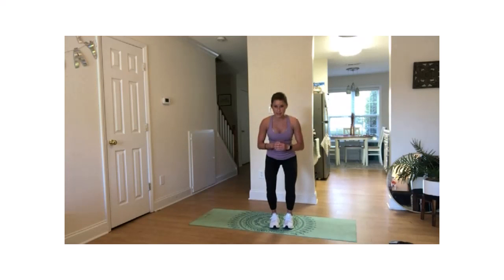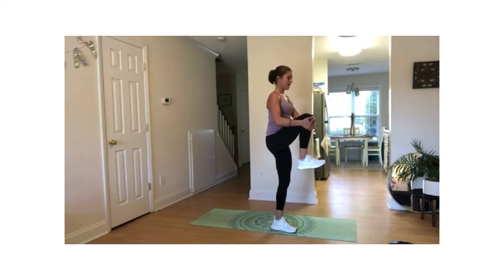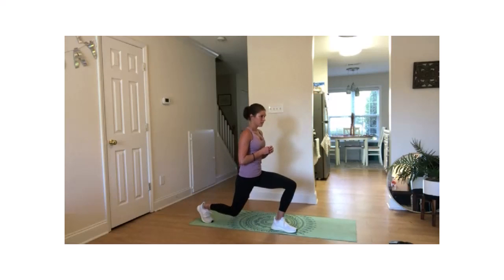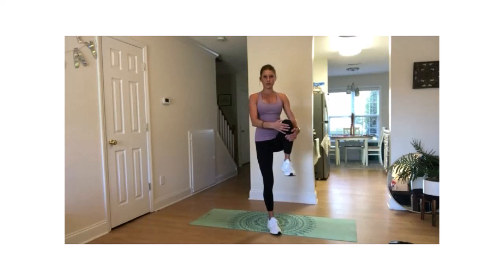So we're going to start slightly bending the knees, bringing the knee up, hug the knee to the chest, roll the ankle out. We're going to take that same leg and step back into a reverse lunge with an overhead reach. So we're going to go back and forth here. So we're going to switch legs.